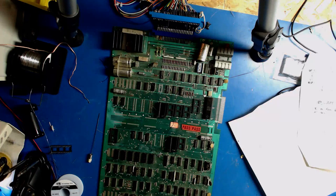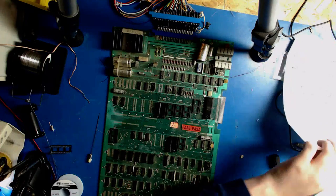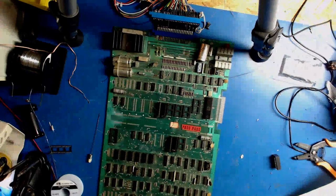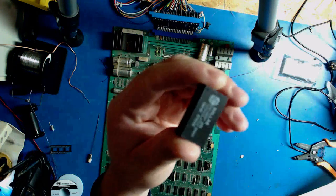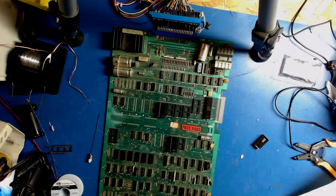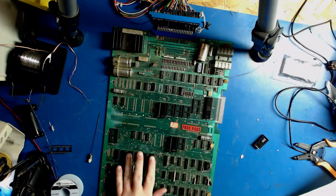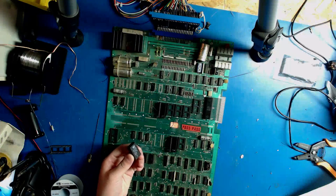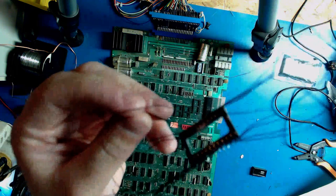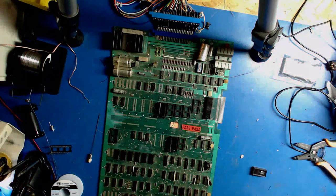So I've done all that, and I've got this sheet here too, because you have to do all of the EEPROMs. There are two EEPROMs, but then you have to add an extra memory chip, like a Dallas 1220 NVRAM. You have to add extra memory for the mod. You can either buy an adapter that fits over top of the RAM that holds a Dallas chip, or you can make your own harness. So that's what I did here, and we're going to be installing that today.